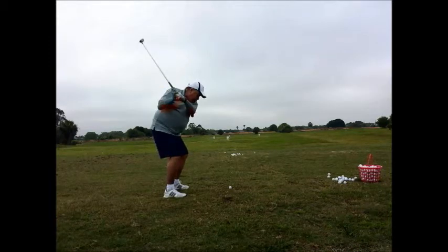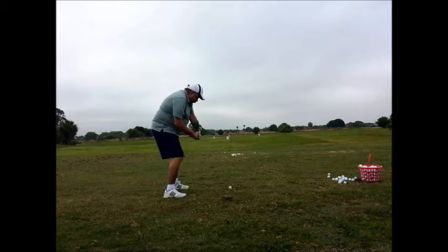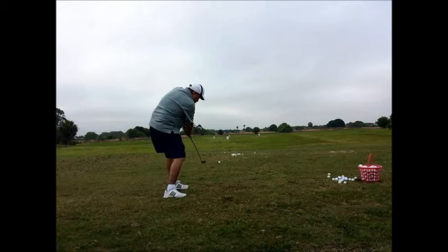He's going to drop that club down. See how the club is going down? Almost parallel to the club plane. And he ends up with that club staying parallel to the trail arm, not the lead arm, right on through.